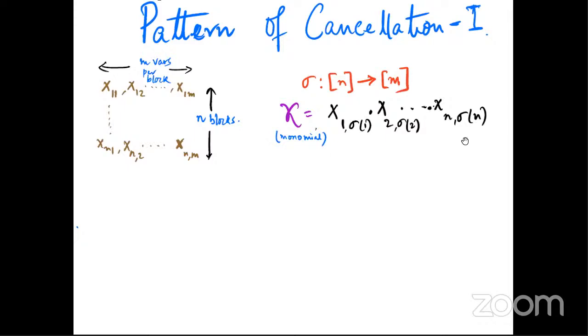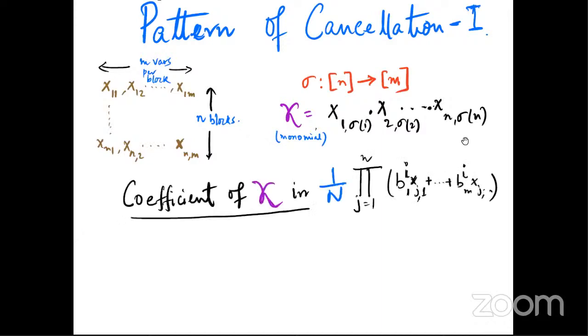And so a map defines a set multilinear monomial, and a set multilinear monomial defines a map. So that's all, right? Okay. So what we would want to understand is the coefficient of such a monomial in this sum. And it's simple to observe that the coefficient of a particular monomial given by the map sigma, for the ith subcircuit, would be exactly this: the product of those coefficients.